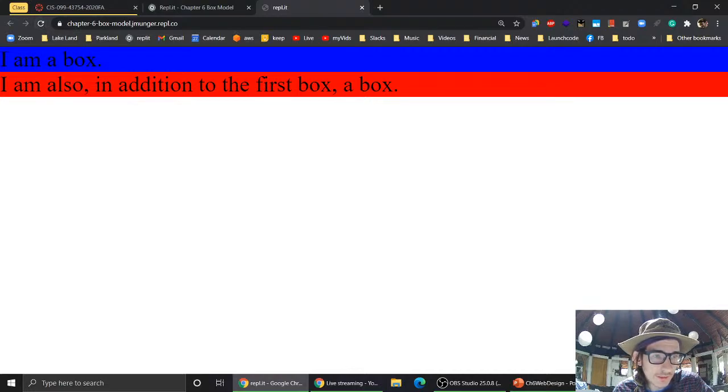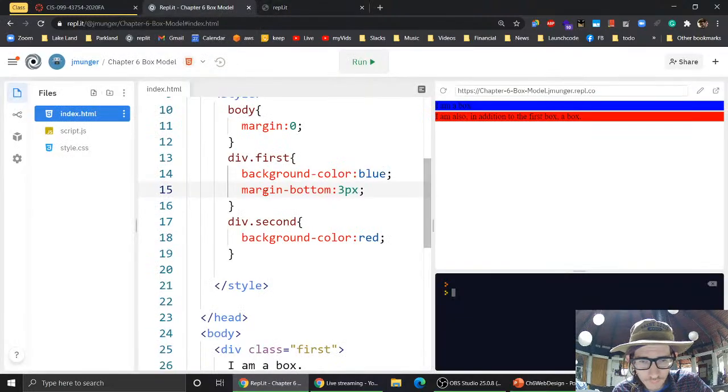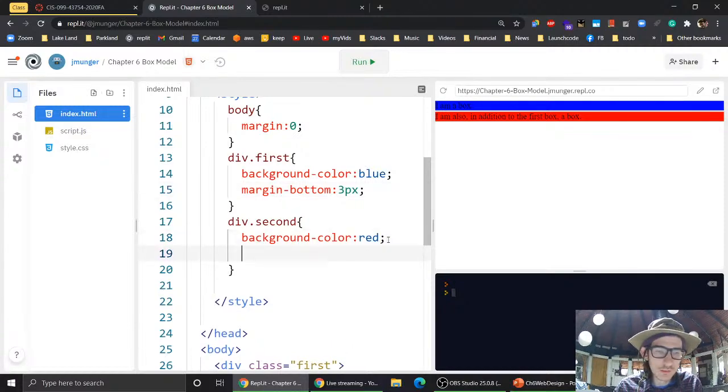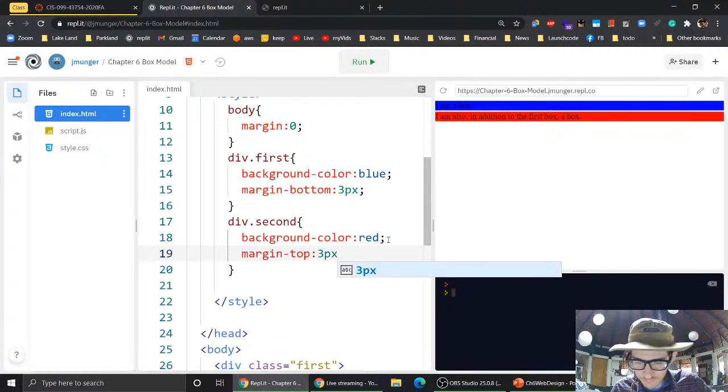Okay, so I've given the first box a bottom margin of 3. Okay, so we have some space between them now, and I can control that by raising or lowering that margin. What about if I give this one margin-top 3 pixels?